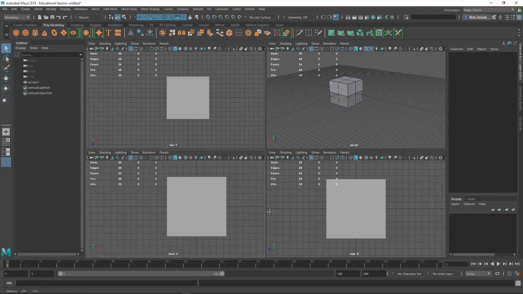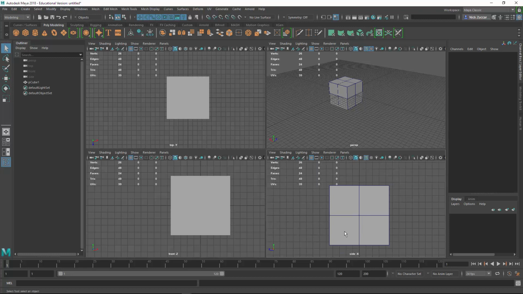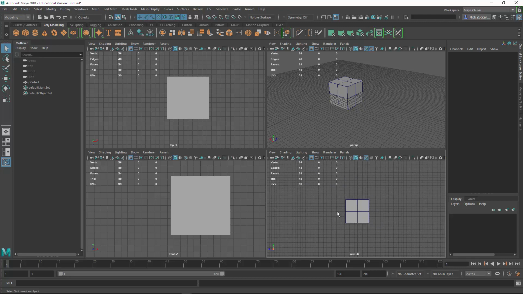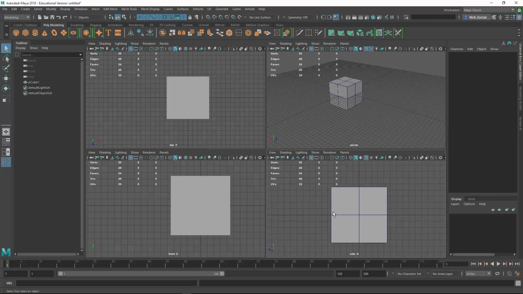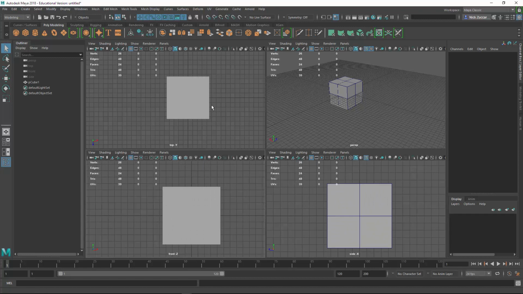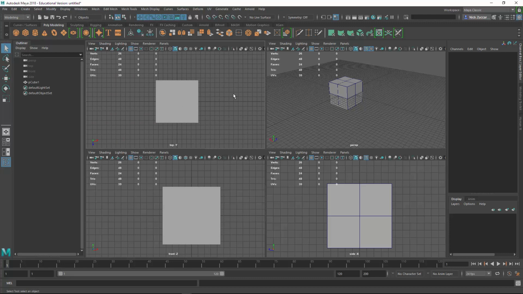So you can position each one of these differently the way that you want. Each one of these can have its own kind of view parameters. So you see this one's got wireframe on shaded, these don't. And we can go ahead and actually turn that on for each one if you want. And you can kind of zoom out. Another thing you can do is if you hold down Alt and you middle mouse wheel, that'll give you a zoom as well. So if you're used to zooming that way from maybe another program called 3D Studio Max or something like that, then that might be a little bit more comfortable for you.